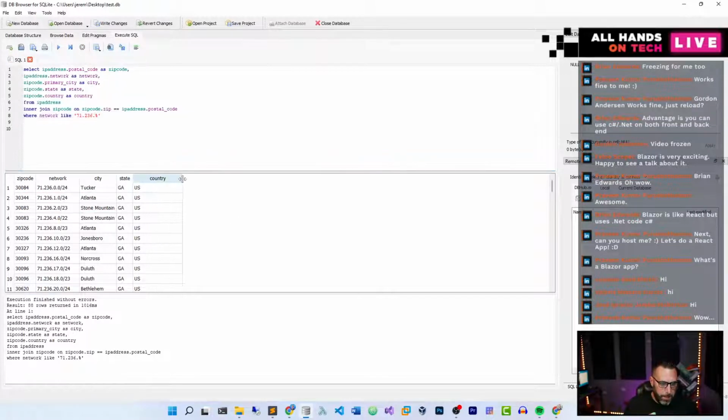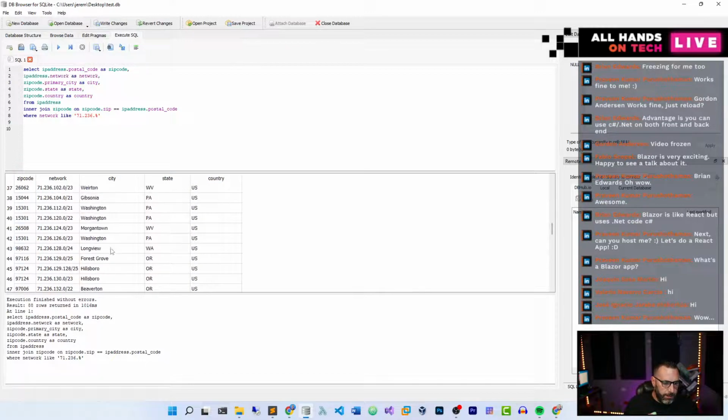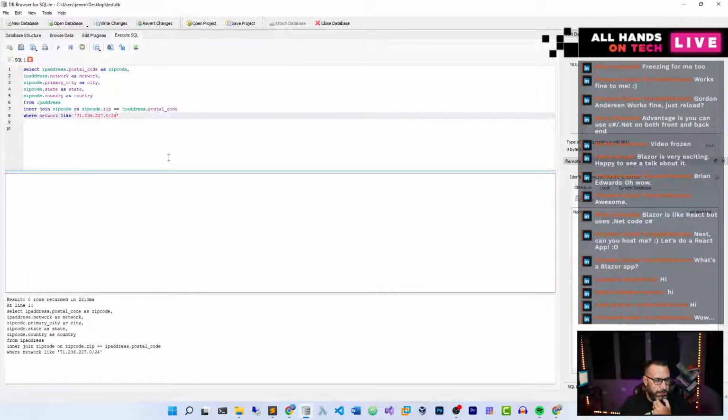Generally, most IP databases say that I'm in Hillsboro, Oregon. So it is in the list, and there's Forest Grove. That's even closer to me. However, I get this giant list because I'm only using 2 of those octets. If I try to use the exact IP address that it would be, which is 0/24, oops, doesn't come up with anything. So that's why I decided not to go this route.